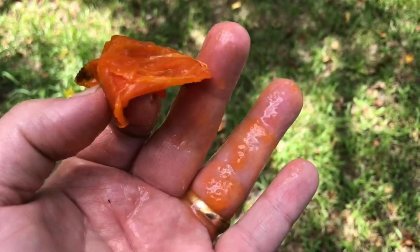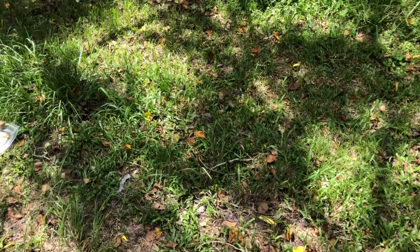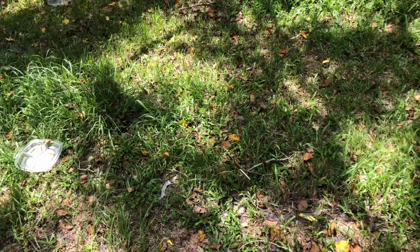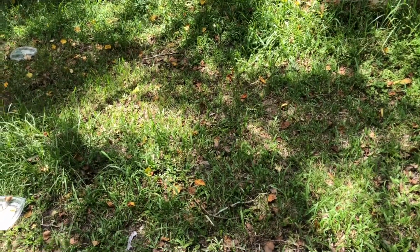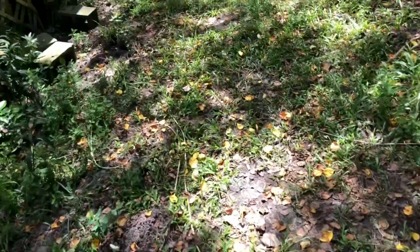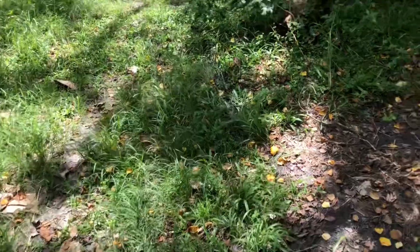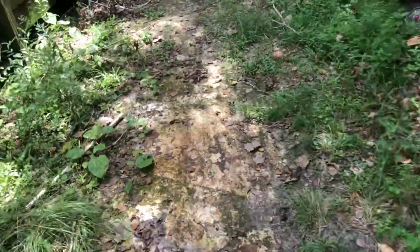So look at my hands, very wet, gooey. And there are other types of persimmons that have a spicy, some people say brown sugar or cinnamony taste. I have tasted maybe four or five types of persimmons: Tanenashi, giant Fuyu, the Seijo, I think probably the regular Fuyu, and I tasted a wild American persimmon, which I didn't really like. There are other types they call chocolate persimmons that can have more brown innards when they're pollinated. I don't think any of them actually taste like chocolate or cocoa, but one of them's called coffee cake because it's got that kind of spiciness to it. Cinnamon, nutmeg, ginger, whatever. But I've never tasted them, so I can't really compare them.